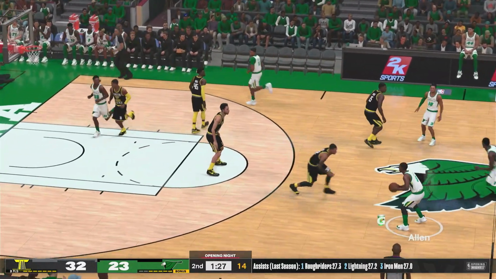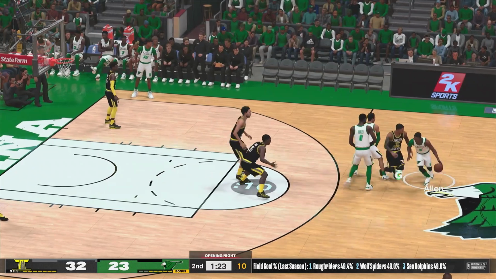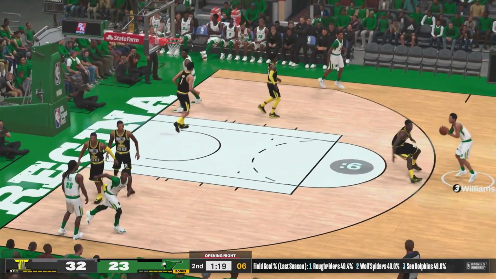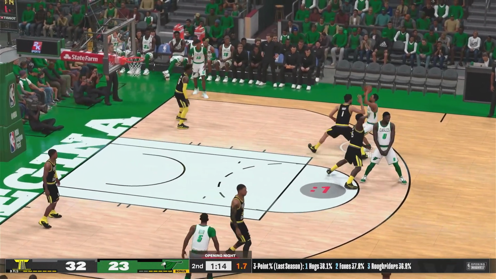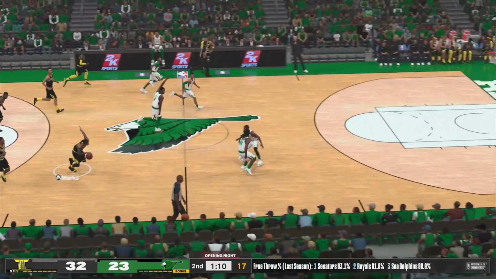If it is lower scoring, that's fine with me, honestly. I think it's a nice little difference from the NBA. Play more defense in this league than the NBA would be nice. Kick out to Williams now, 5 seconds on the clock. Sets the pick. Not a good shot, not able to get it to go.